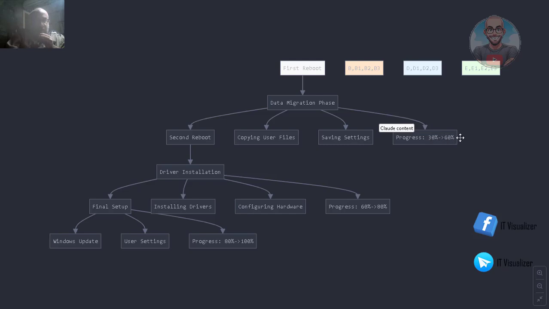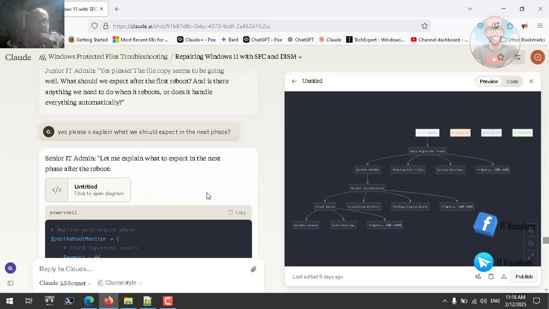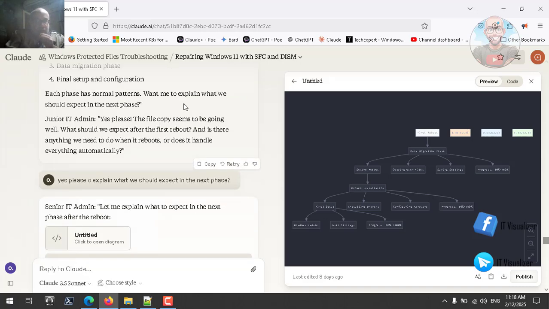Here we have progress from 30 to 60% of the installation process, and after that we will have a second reboot, with driver installations, installing drivers and configuring hardware, 60 to 80%. At the end we have the final setup, which is Windows update and user settings, progress 80 to 100%.